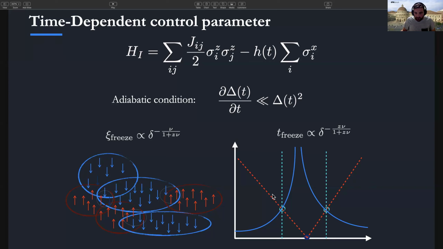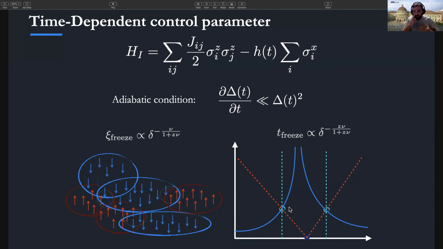But what happens when you cross the critical point? Well, when you go close to the critical point, you know that the gap is closing at the critical point. And since this has to be a positive quantity, there has to be a moment in which this adiabatic condition is violated, and we call this the freezing time. So as you progress with time, the adiabatic condition becomes worse and worse obeyed, and as you approach the critical point where the gap is closing, you have a freezing time at which this condition doesn't hold anymore, and the system enters the so-called impulse regime, where the system is basically frozen. It cannot follow the drive anymore.